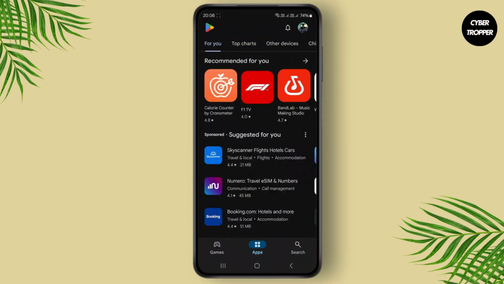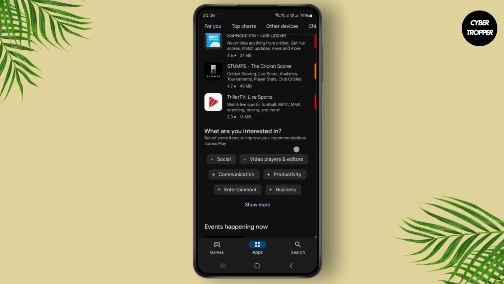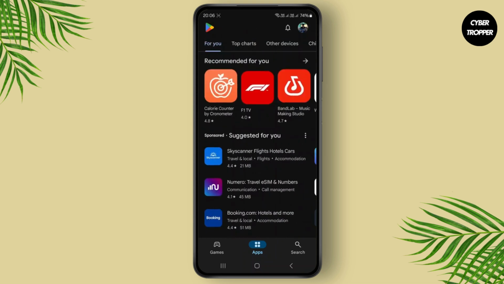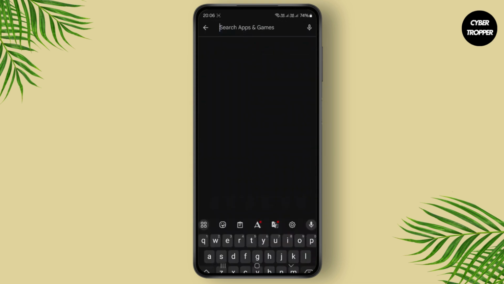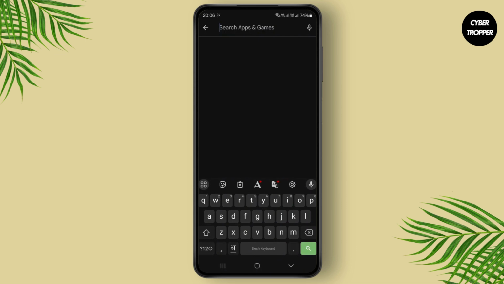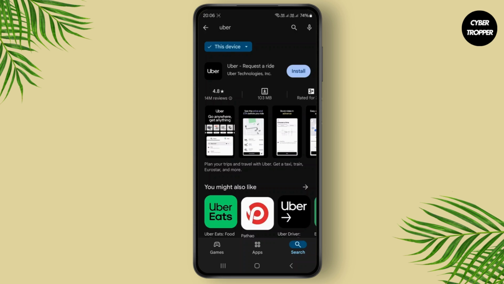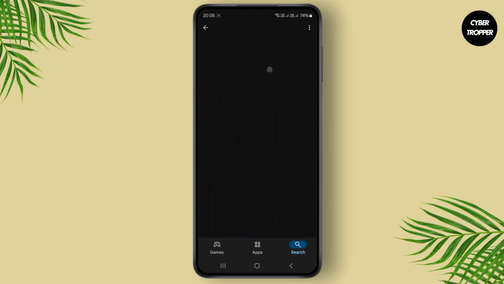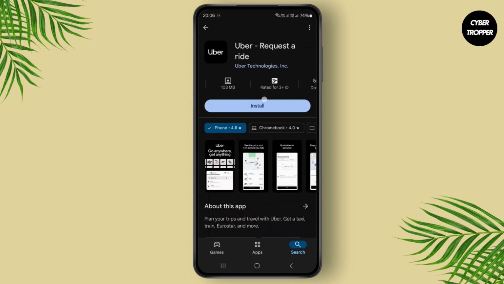In this video I'll be showing you how you can easily download your Uber application on Android. So first thing, simply head over to your Play Store, and once you're inside your Play Store, just click on search, and once you are here, just type in Uber, and it will appear at first. Just click on it, and from over here you can verify it is the right Uber application by seeing that it has more than 500 million plus downloads.